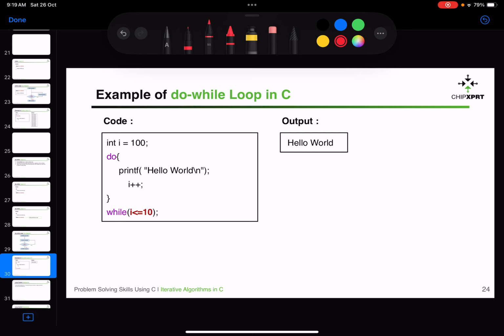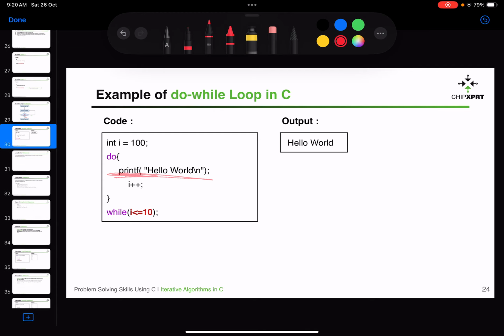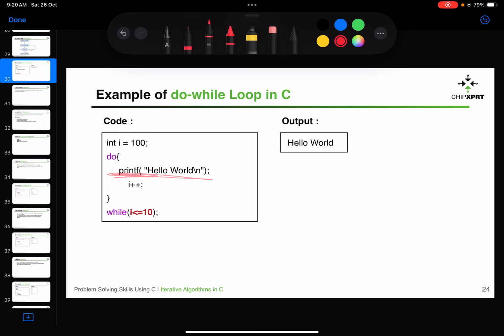You print hello world at least once. Let's say if i is equal to 100, it will at least print hello world once, although the loop condition is false. So it will be executed only once.